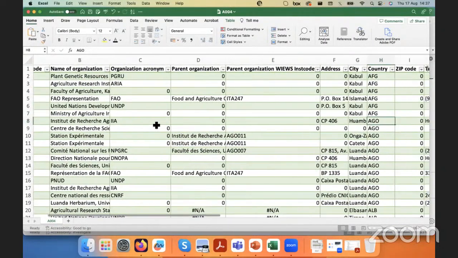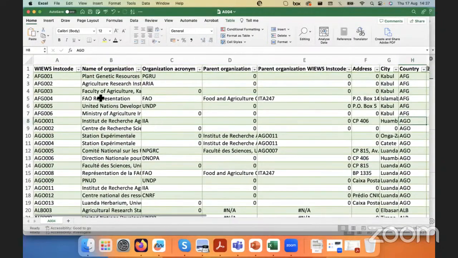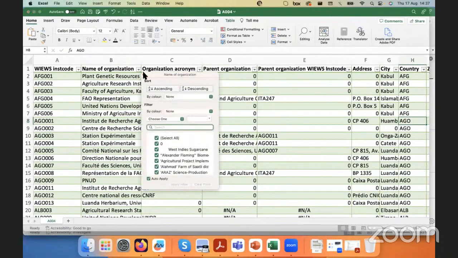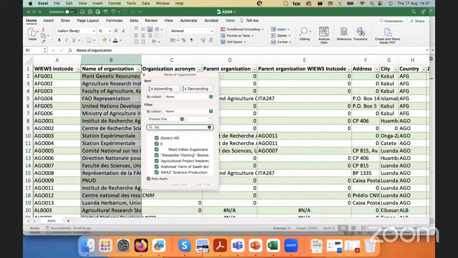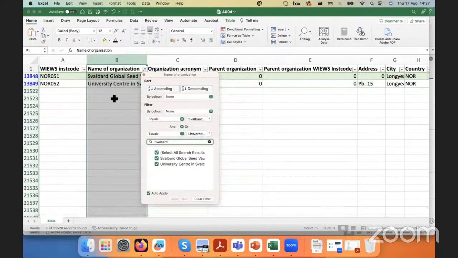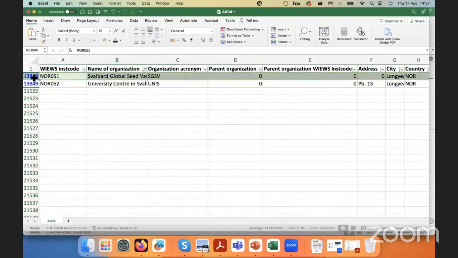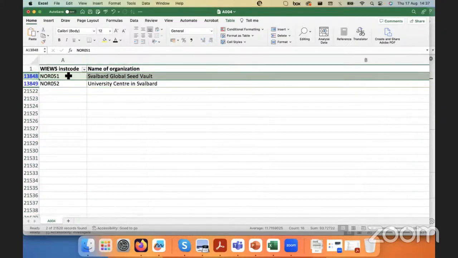So if you want to quickly look for the WIEWS code of, for example, Svalbard, you can search in the column with the name of the organization, click filter and search for Svalbard. And you get this entry for the Svalbard Global Seed Vault. And you have it as NOR 051.